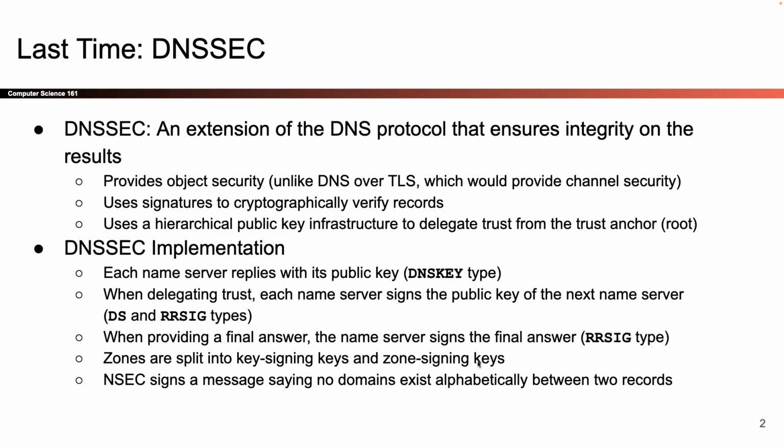And then finally, we talked about how if a record doesn't exist, we actually have to be a little bit careful. And so we had to design NSEC to say, if a record doesn't exist, you need to be able to sign a message saying there are no records in this range of domain names. And if you don't like that, you think that leaks domain names, you can upgrade to NSEC3, which actually hashes the domain names before alphabetizing them. But those are the high-level ideas behind DNSSEC and its design. All good? Anything else you want to know? That's DNSSEC on one slide.